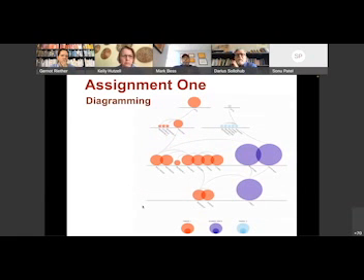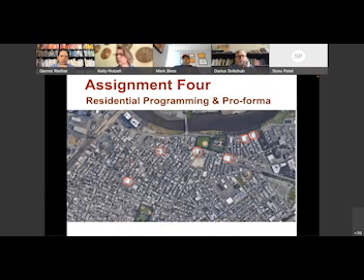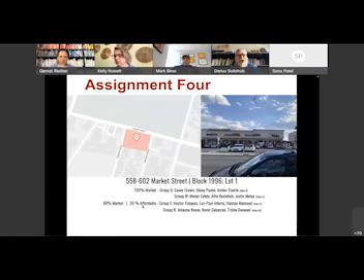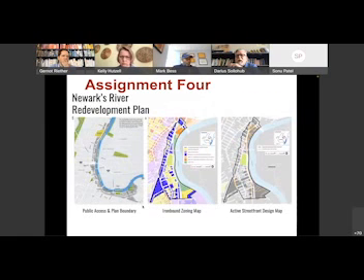We initially start out by basically asking students to diagram where they grew up. We then do reverse programming, where I give them CAD files of NJIT buildings, and they have to figure out the loss factors and the efficiency factors based on that. And then we dive into a pro forma program where we work on 6 sites in the Ironbound that students need to put about 100 units on about an acre site. Then they do a series of site analyses. They unpack the development plans and the zoning for that site.